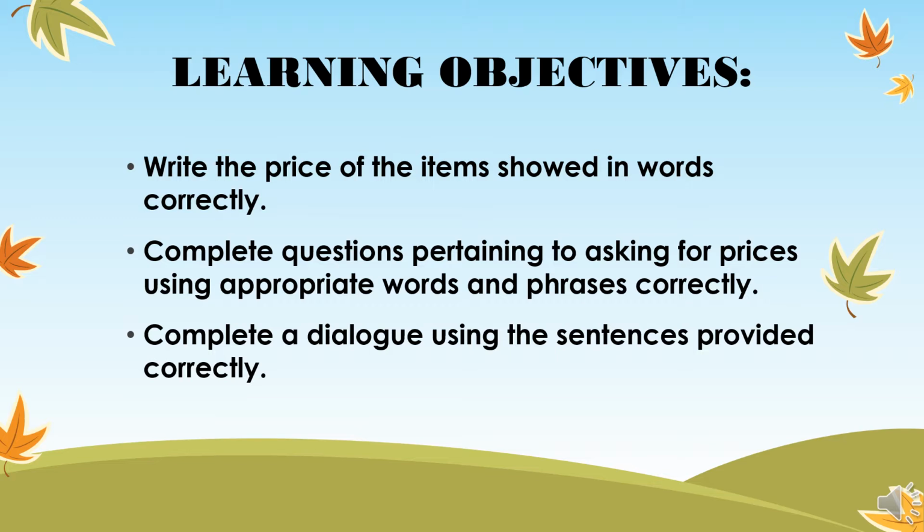Let's look at the learning objectives for today. At the end of the lesson, you must be able to write the price of the item shown in words correctly. Then, complete questions pertaining to asking for prices using appropriate words and phrases correctly. Then, you need to complete a dialogue using the sentences provided correctly.